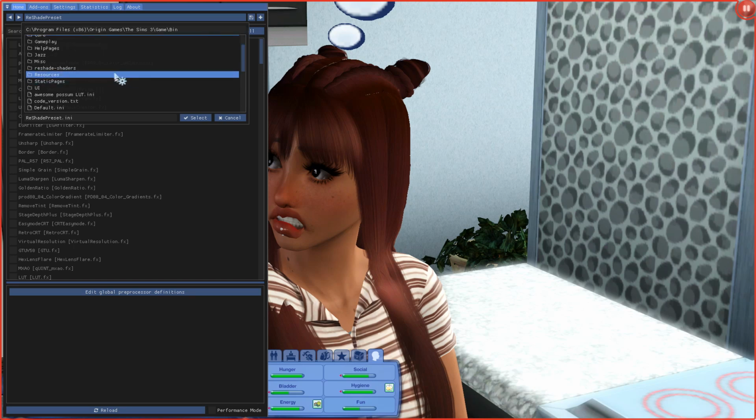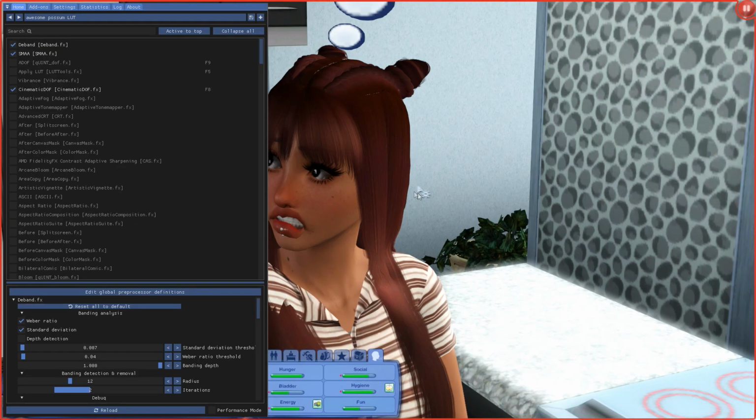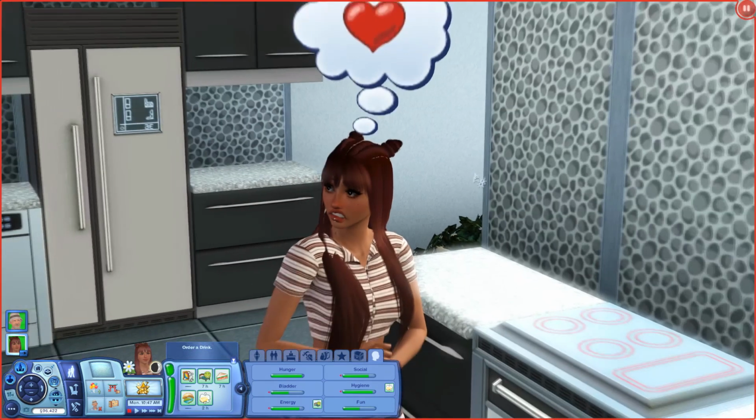So I am going to take a look at my presets. The first one we have here is Awesome Possum. Love it. So let's go ahead and select that and see what it looks like. I'm going to close this out. Now, to close it out, you use the same button you used to open it. It was Home, but I changed it to 5. So I'm going to get rid of that for 5.